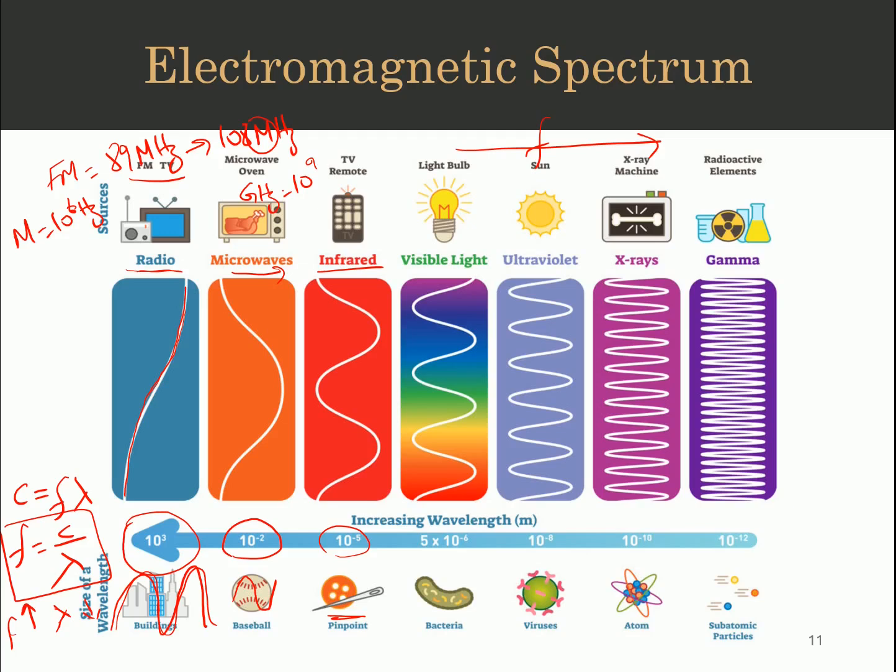Even if you go to the visible light, which normally falls in the 400 to 700 nanometer wavelength spectrum, you can see the size is similar to that of a bacteria, that is 5 × 10 to the power minus 6, or 5 micrometers. Similarly, in ultraviolet, the frequency is increasing and the wavelength is getting smaller. X-rays, the frequency is increasing. Gamma, the frequency has been increased or compressed so much that the wavelength is now at the nanometer or picometer scale, so 10 raised to power minus 9 and beyond.